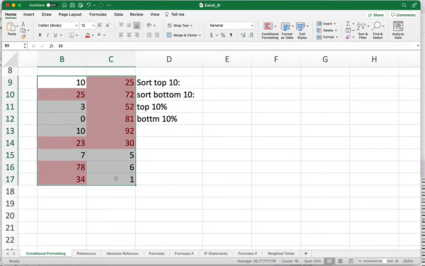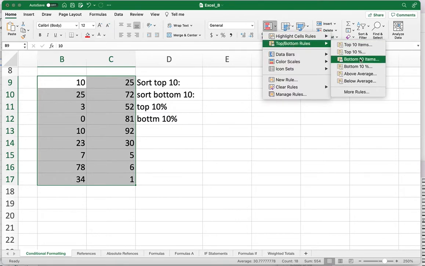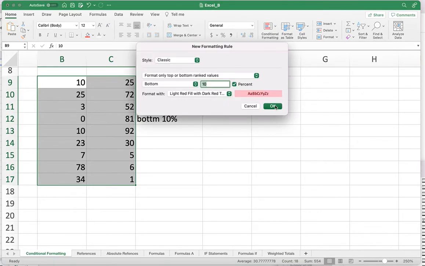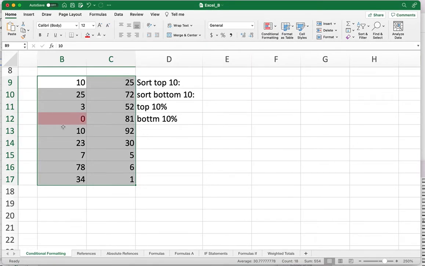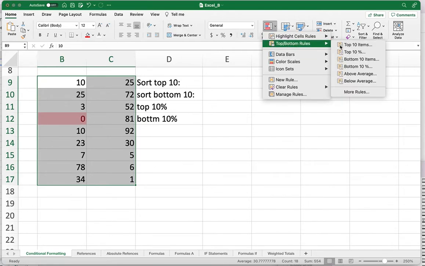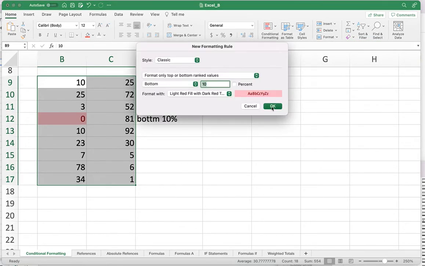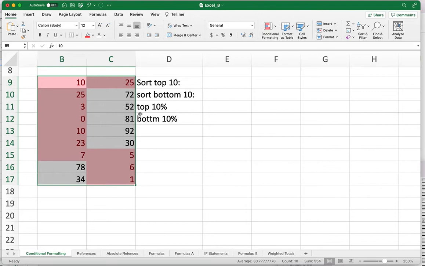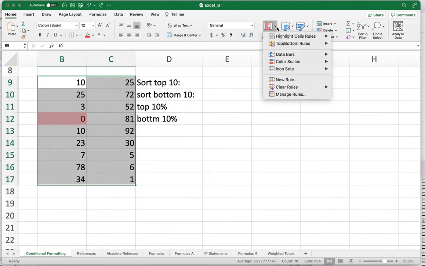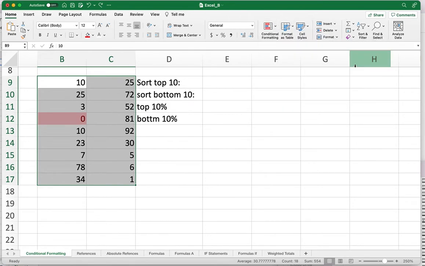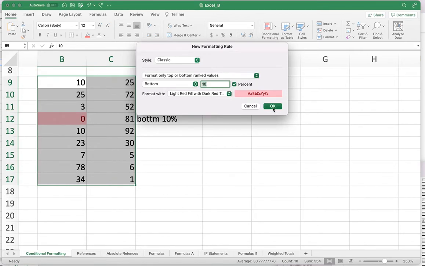And now, in theory, if I were to do the bottom 10%, actually, first let me clear the formatting here, just so we got rid of that. Let's go into conditional formatting, top-bottom rules. Let's go bottom 10%. And the bottom 10% wound up simply being this 0. Did I click bottom 10% or just bottom 10? I might have clicked bottom 10 items. No, bottom 10 items gave me that. So yes, the 0 was literally the bottom 10% of all of this. And just to make sure that was happening, bottom 10%.